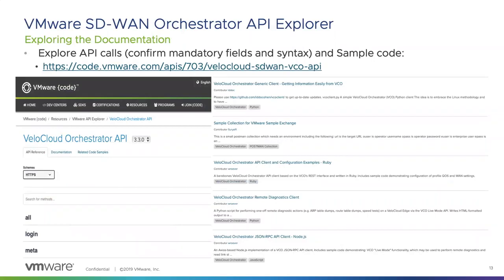Anyway, so how do I know? How do I learn more? What are the methods available? What is the format they should have? What are the mandatory fields? We have inside the Code VMware repository our API Explorer. So you can just browse to this URL I gave you here and go through it. And on top of that, what we really have here that is extremely helpful for whoever is starting is this tab here, related code samples. So here we have engineers and pre-sales engineers posting their examples and their clients of multiple examples of interacting with the VCO. I have the first one here, this Python, which is quite powerful, and I think we might even talk about it in another API session.